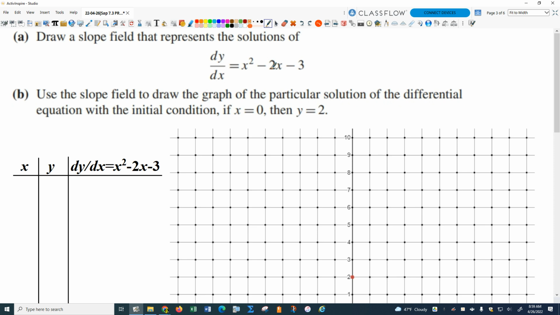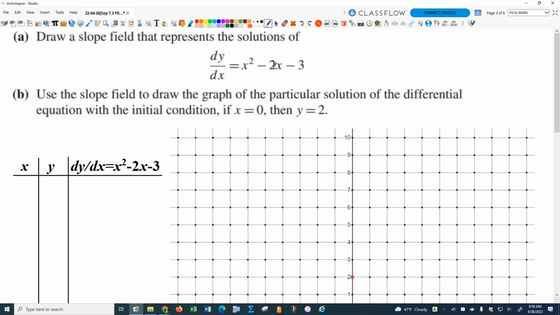When I'm drawing my slope field, if the derivative function, so the slopes of the curves, right? The slopes of the little tangents I'm going to draw are independent of y. What's that tell me? What's the pattern going to be? It's going to be based on x, isn't it?